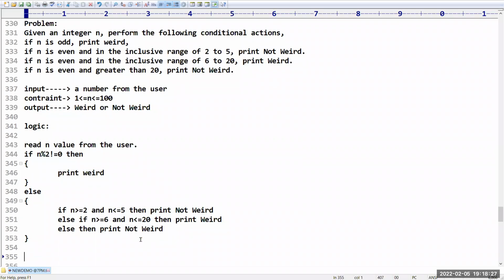Have you observed? Just we have framed the logic for this problem statement. Of course, we have to implement this in various programming languages. Sir, implementing in the programming languages is a very easy task, sir. The only important thing is that you need to understand the logic behind that. Once the logic is extracted, sir, implementation is nothing.